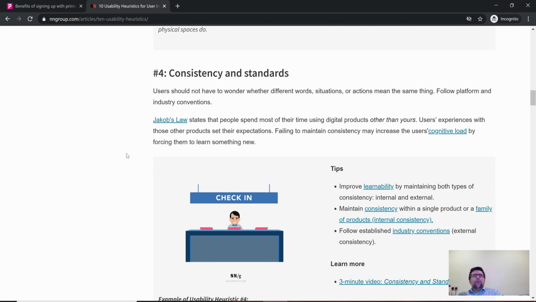Number 4 is about consistency and standards, and I'm a big stickler for this in terms of not causing too much cognitive load with people.